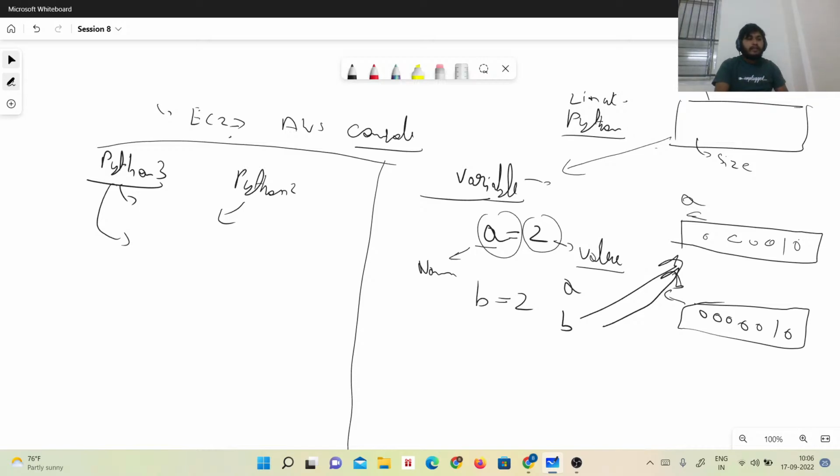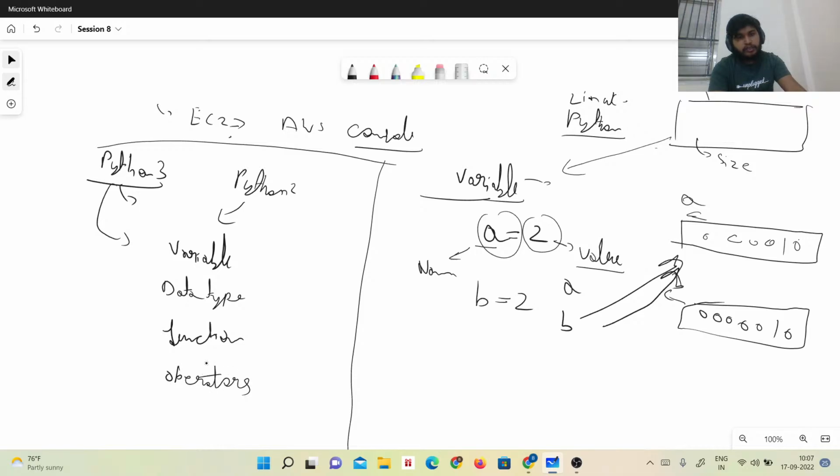In the programming language we have variables, data types, functions, and operators. For variables, there are some naming conventions, like you can't start with an underscore, and you can't start with a number.